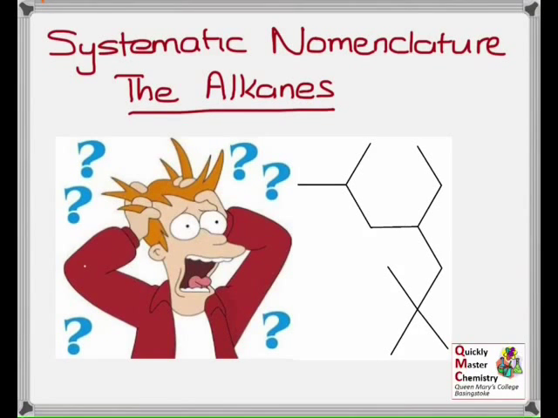This video considers the topic of the systematic nomenclature of the alkanes, or to put it in slightly more everyday English, how to name alkane molecules using a system of rules that chemists have agreed on. By the end of the video you should be able to produce the systematic name for a straight chain or branched alkane using this system of rules.